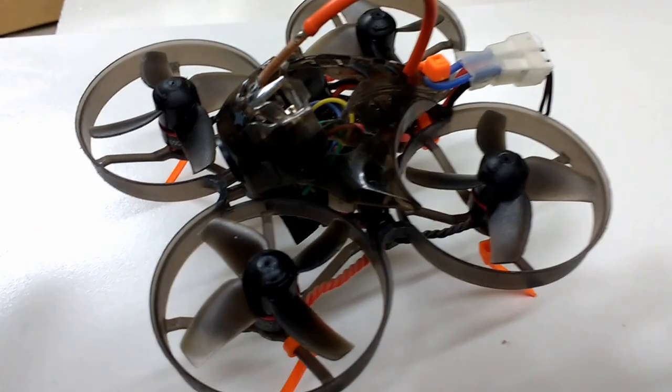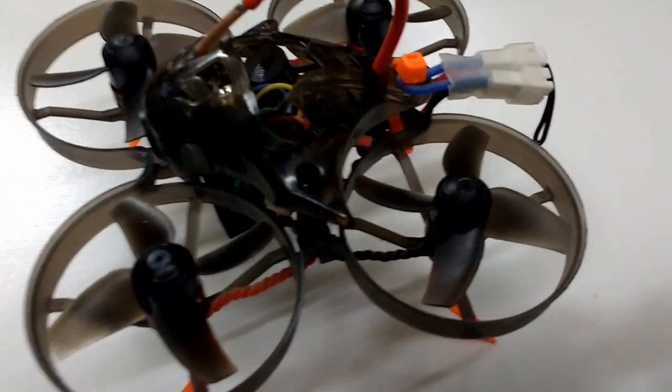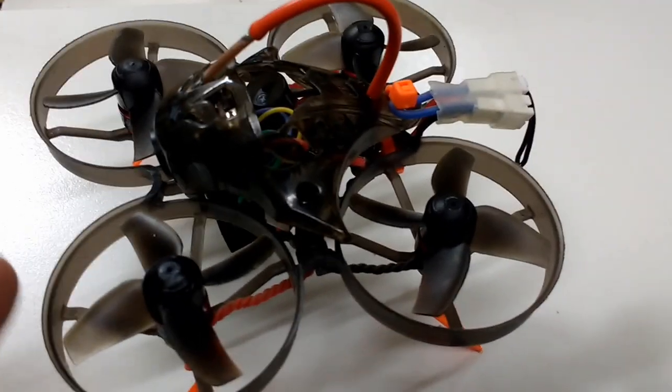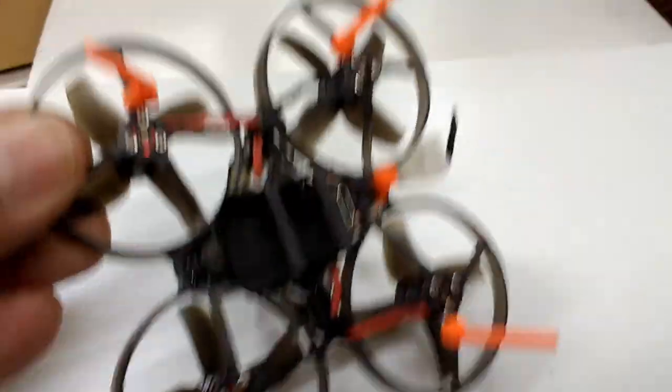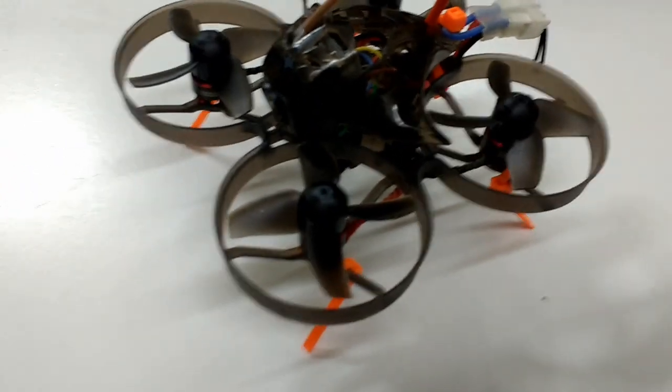This is the Mobula 7, which is a very popular little tiny quadcopter. Very stable, very agile. It runs on either one or two cells, and these are the high voltage lithium polymer cells. If you have one of these, you probably already know that, but this is just for the new viewers.